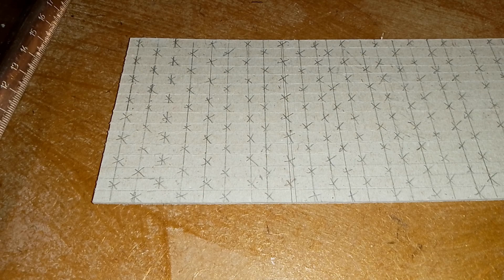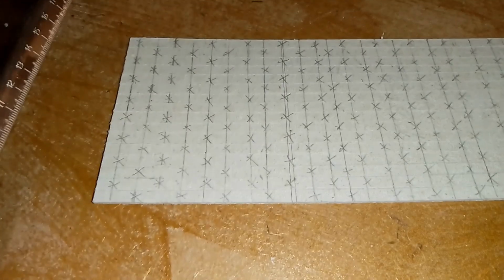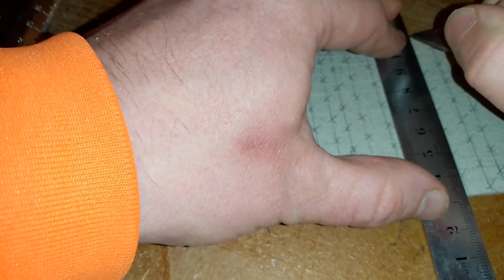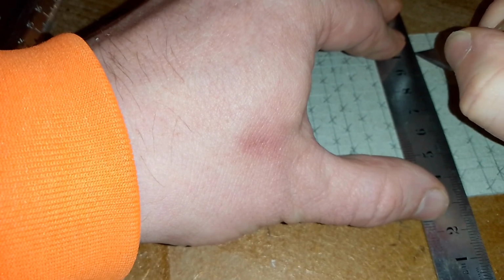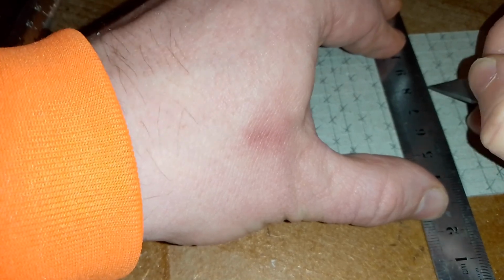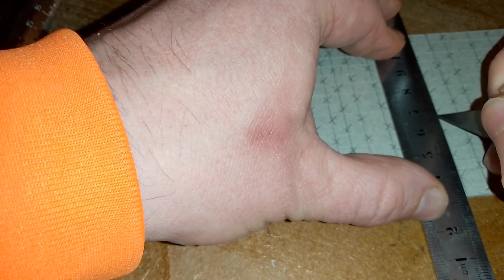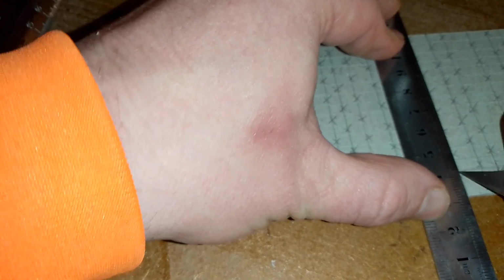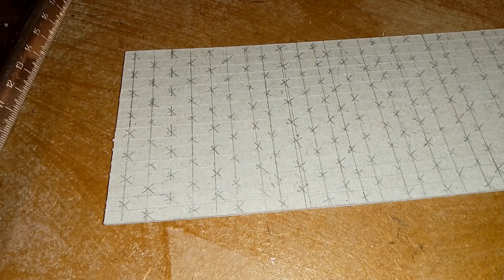So yeah, let's get cracking with cutting these out. So again, it's much the same process as we did before. So we're just gonna score it and score it. Until we've gone down the line, making sure that we only cut the ones that we want. Once we've done, we can rub out all those marks, and you won't see them once it's painted anyway. So I'm going to get cracking with scoring these out.